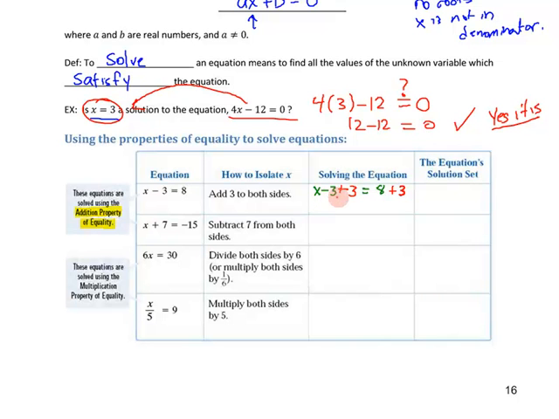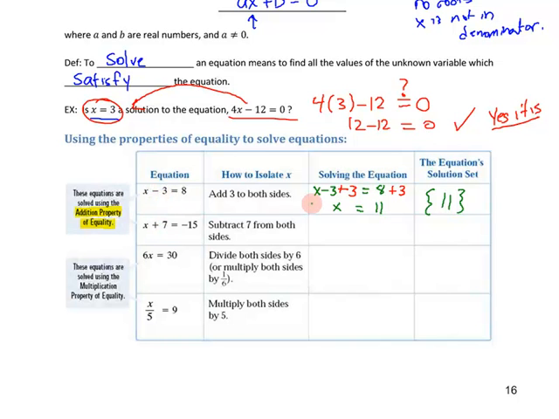The minus 3 and the plus 3 become 0, right? And you end up with just x on the left-hand side and 11 on the right-hand side. So x equals 11. Clearly, 11 satisfies the original equation, so that's the solution. The solution set is {11}. I use curly braces because when we talk about sets, generally we use curly braces, but all I'm saying is that the solution to this equation is 11. And I got there by doing the opposite.